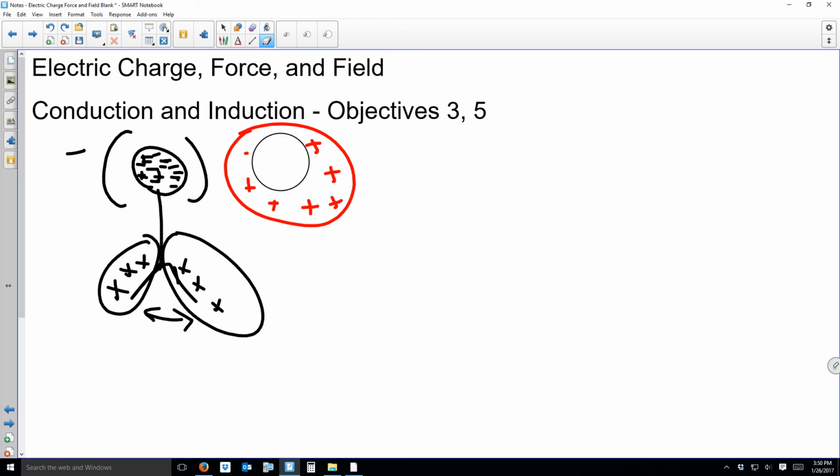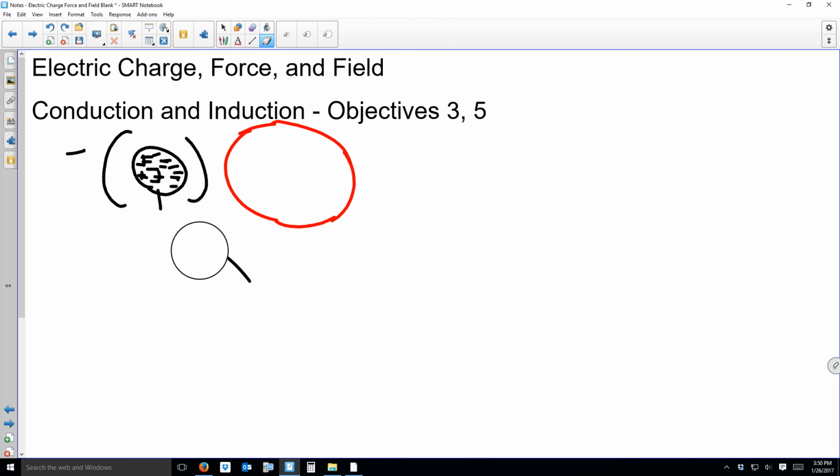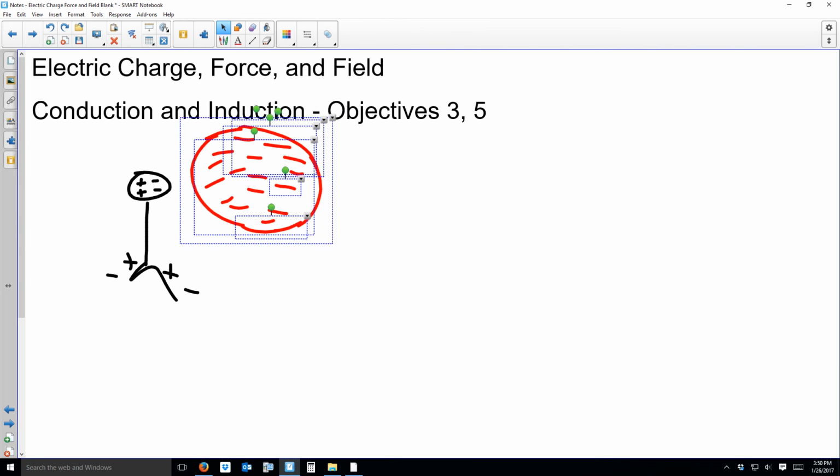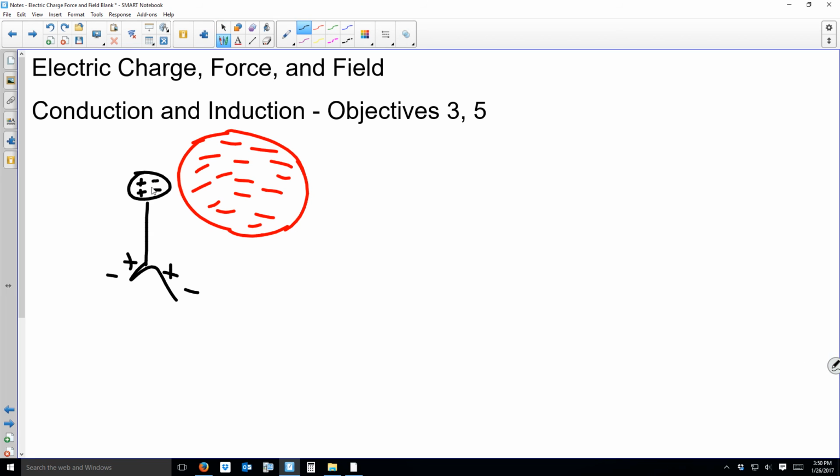Well, instead of being attracted to this negative object, the electrons, I'll just redraw this whole thing because it's all messed up now. But if I started off with a neutral electroscope beforehand, and I bring a very negative object in, I'll bring it a little closer here. Get him in right there. All those electrons aren't going to want to be on that bulb, so they're all going to move down into these leaves as far away from this very negative charge as they can. So what I end up with is neither of these guys, they've moved down. So I get this very positive region up top and a very negative region down bottom.